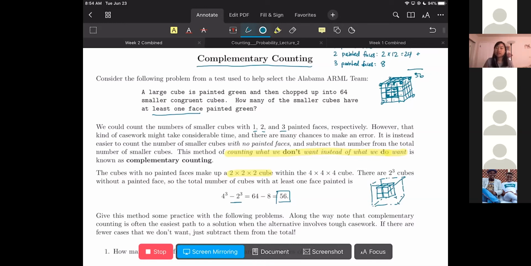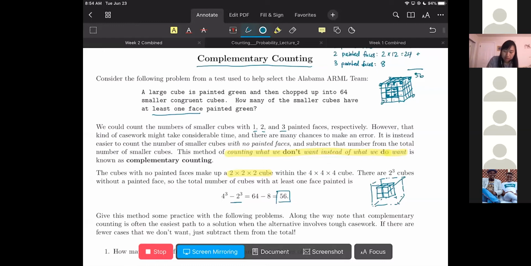So in this case, this is just one technique that I want to add to your toolkit. Not every problem can be solved with complementary counting, but now that you know what complementary counting is, when you see some question, especially when there's a lot of tough casework, sometimes the easier way is to count the complement. And so we can do a couple more examples just to get a hang of which types of counting problems will be easier to do via complementary counting.